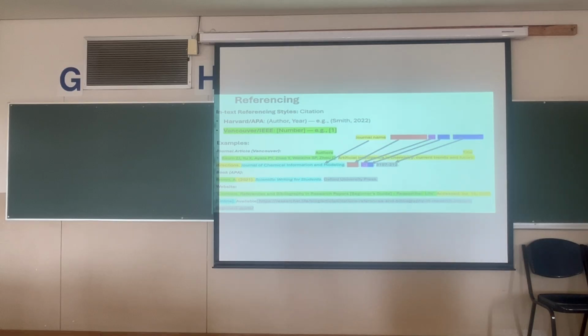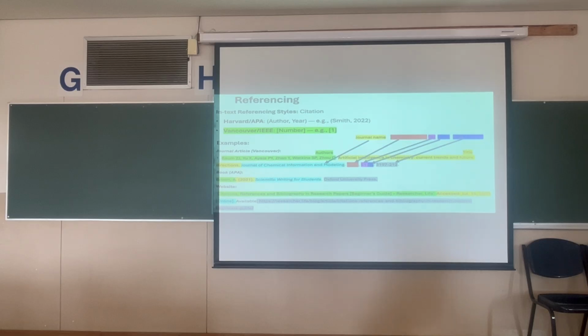Okay. So when we're referencing, you can reference a research article when you're writing a research article. You can reference another research article. You can also reference a book. You can reference a website. When you're referencing a journal article, this is one example that I gave. And then also the most important information that must go into your bibliography. Okay. The first one is the authors. You write the authors. After the authors, you come to the title of the article that you are referencing. Then the journal name.